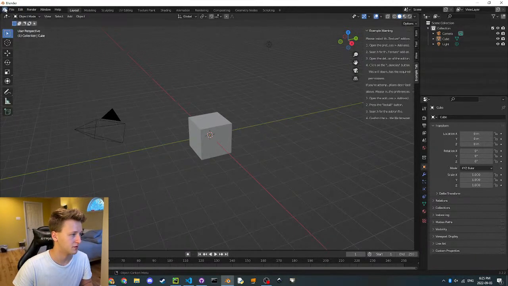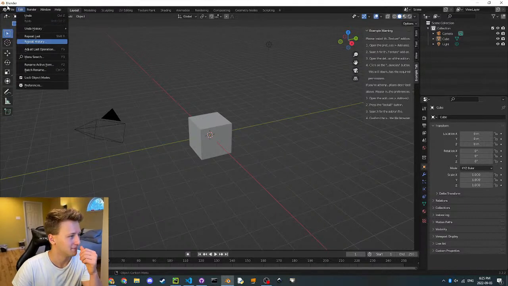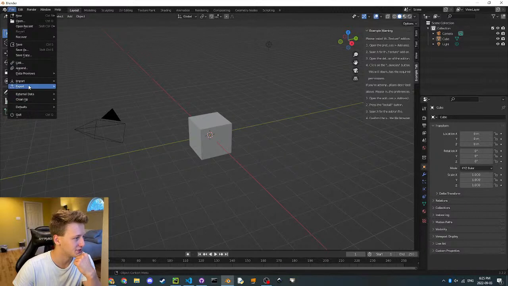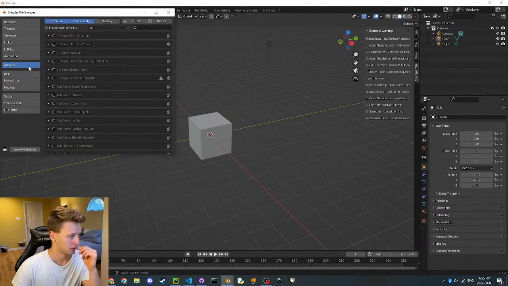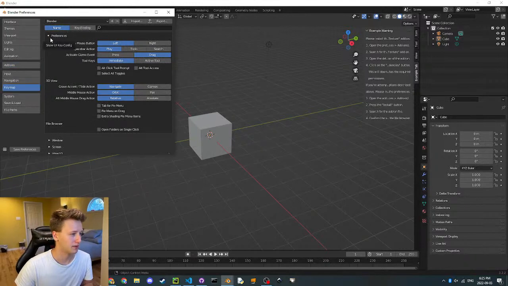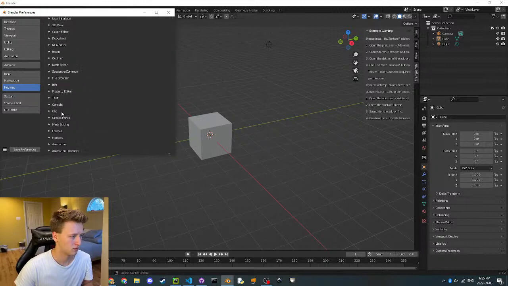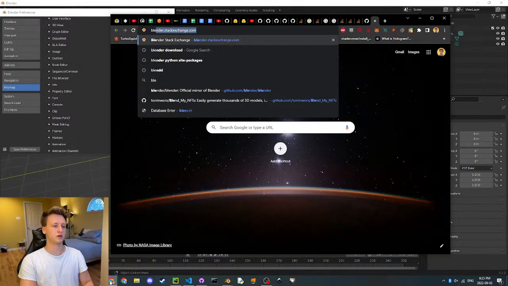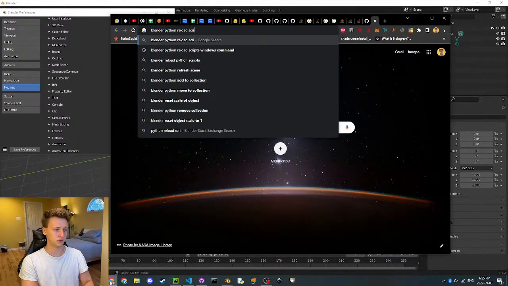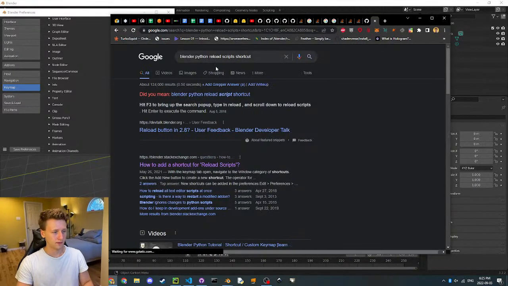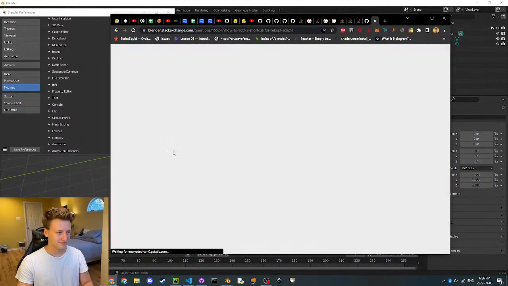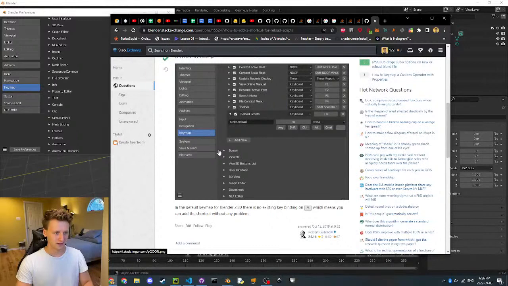Oh, I need to switch this to, right, my keyboard shortcut was removed, so I need to go into preferences. Key map, I forget where it was. I'll just look it up. Blender, Python, reload scripts, shortcut. There it is. Key map.